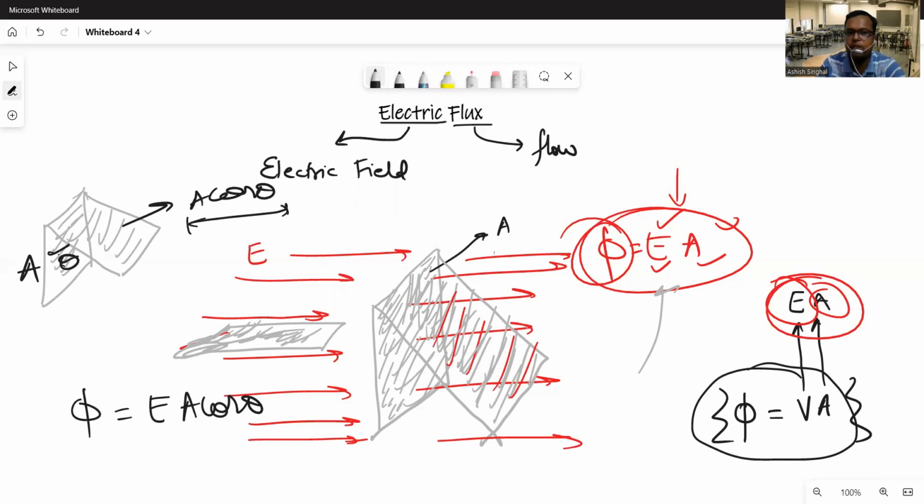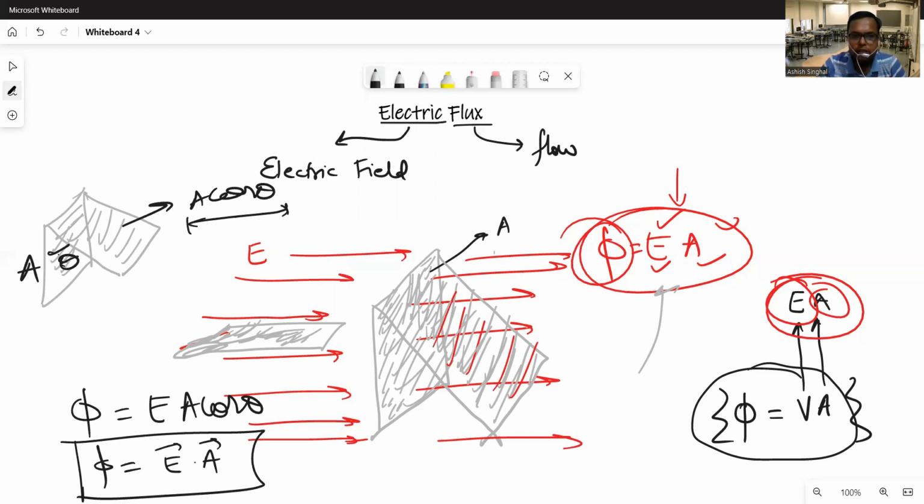Whatever is the area, however the area is inclined, this takes care of everything. And we can clearly understand from the previous knowledge of class 11th that this can be written as E dot A. So this is the final expression of electric flux through a given area. And since this is E A cos theta, we can understand that this is a scalar quantity, as dot product gives a scalar quantity. And let's talk about the units. Electric field has a unit of Newton per coulomb, and area is meter square. So we've been able to understand electric flux now.